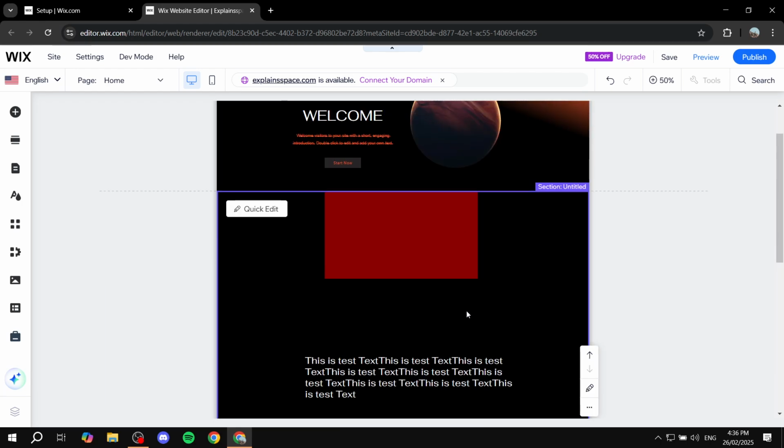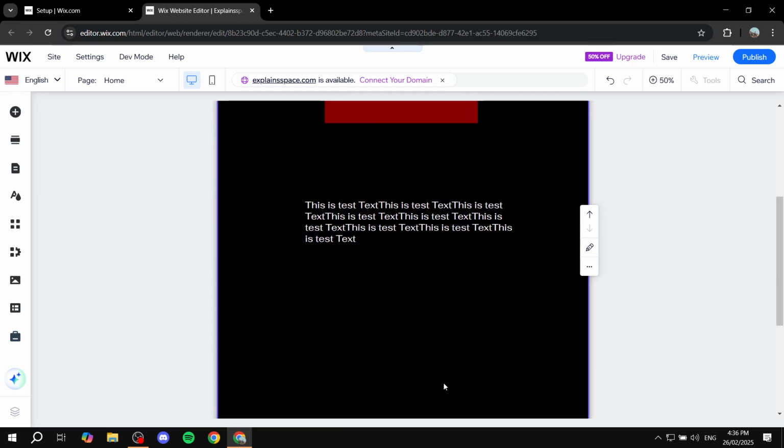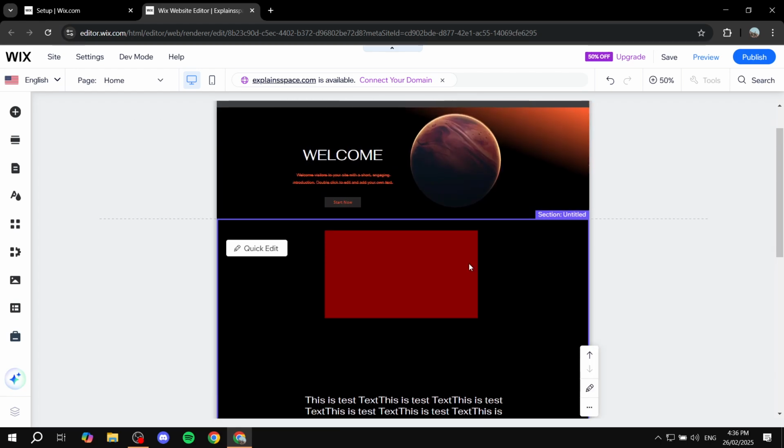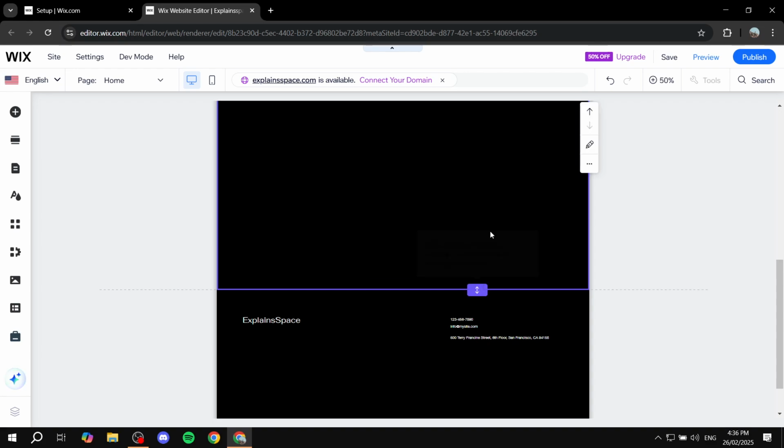Now this section has two different empty spaces. This has the image and then empty space, and then the text shows up. We don't really want that empty space in between. And then we also have the one at the bottom. Now for the one at the bottom, we already discussed how to change it. So you basically just drag this up.